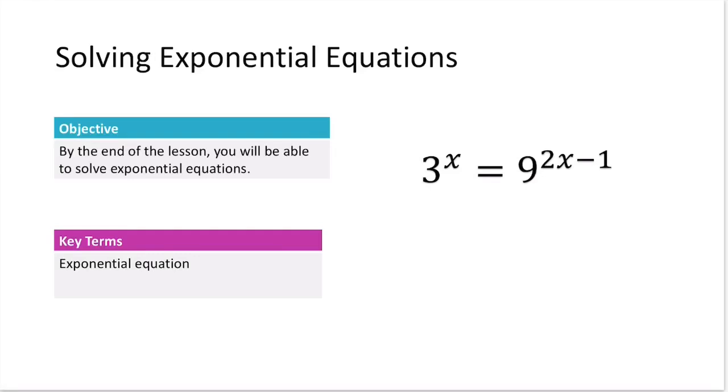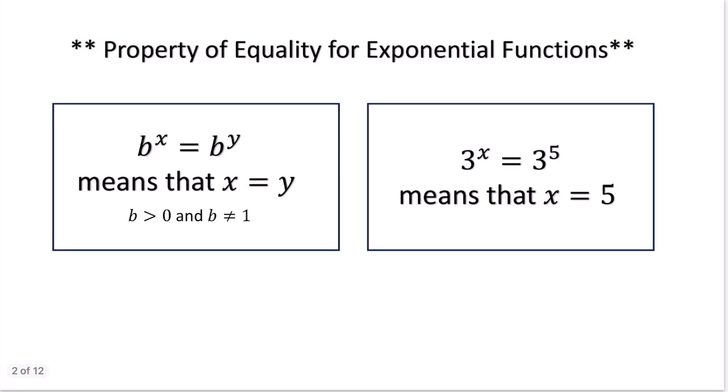In this video, we're going to go over how to solve exponential equations. So we are going to use this property of equality for exponential functions. If you have the same base being raised to different exponents, that means the exponents are the same. So b to the x equals b to the y means that x has to equal y.